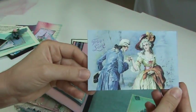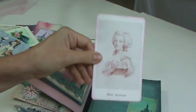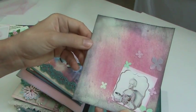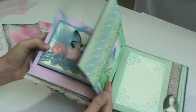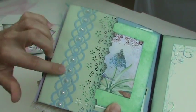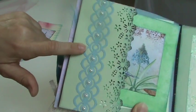And then I have this little mat. And I got this one, Marie Antoinette. And I have this one. And I sprayed this with glimmer mist, the Viva Pink, and on this side's the patina. And then this one's also another pocket page. And this is that Martha Stewart bangle chain punch I was talking about earlier. That's the actual bangle chain.